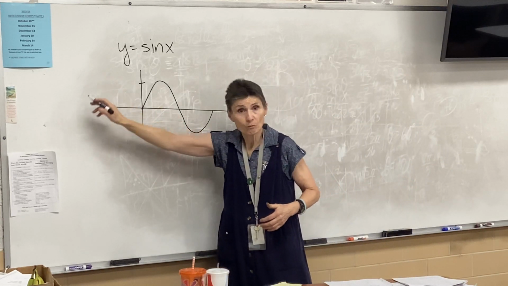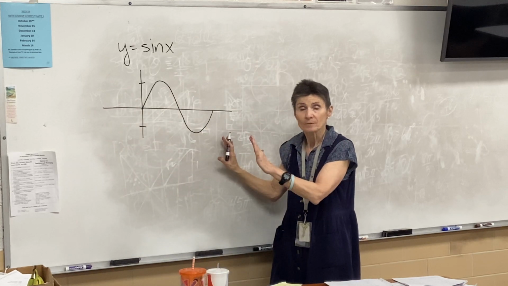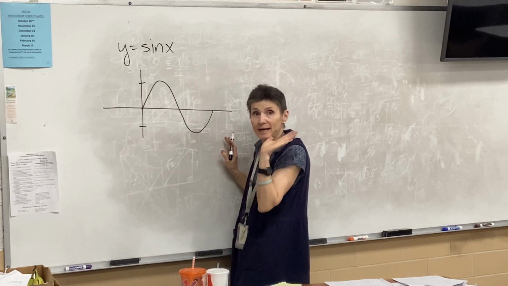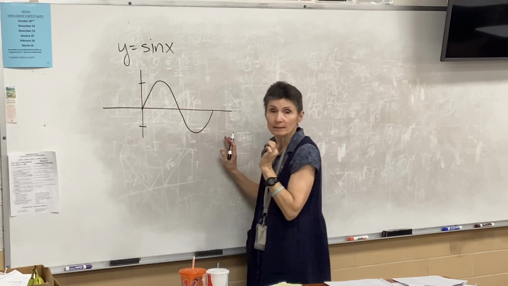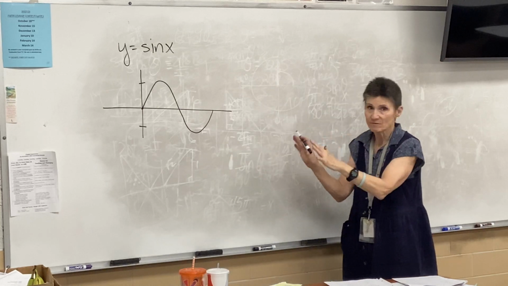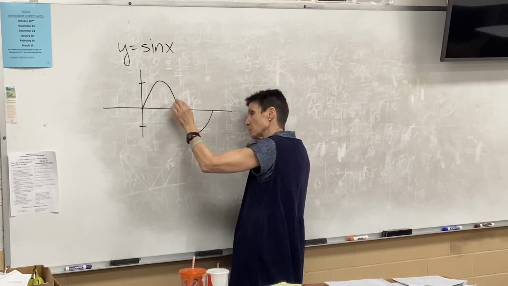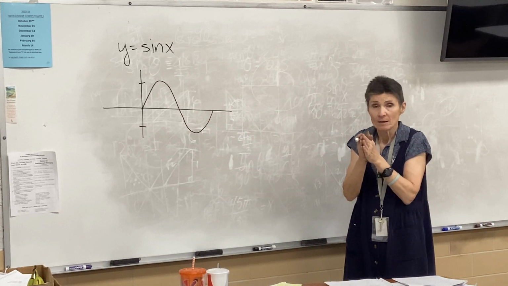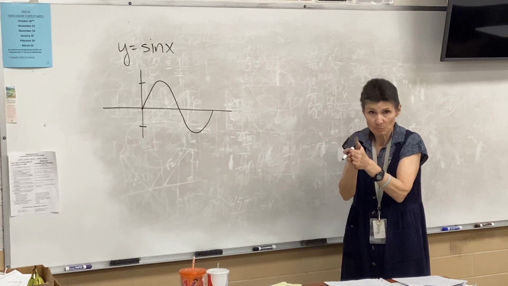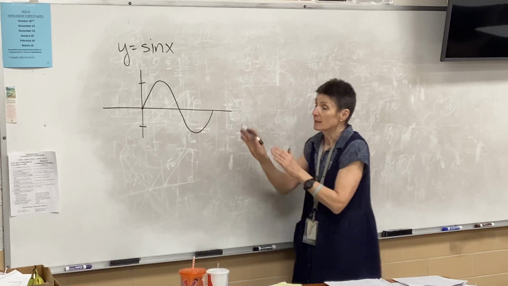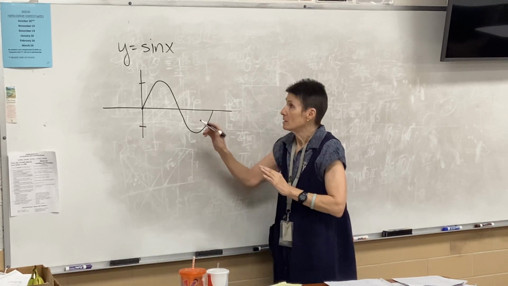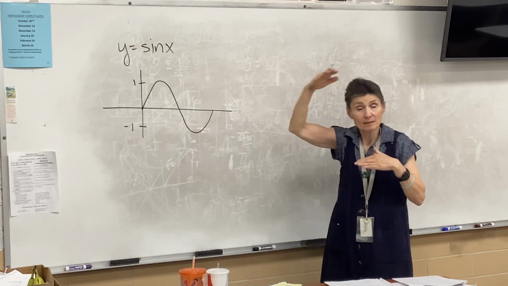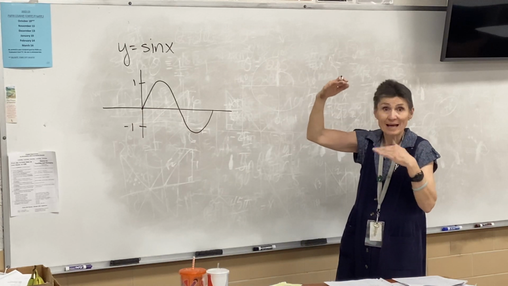It does go back and forth. You only need to draw this much. You can certainly always draw extra, but when you draw a sine, I expect to see 1 hill and 1 valley. Okay, there's lots of hills and valleys. Normally we draw this one and this one. Now, the extra that I'm adding at this point is some labels. 1, -1. So the top of the hill is 1, the bottom of the valleys is -1.